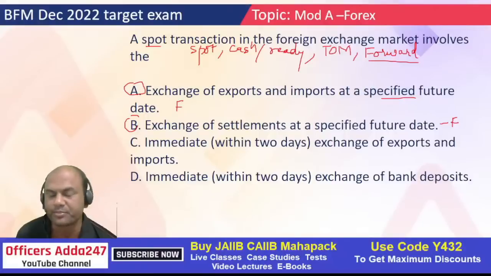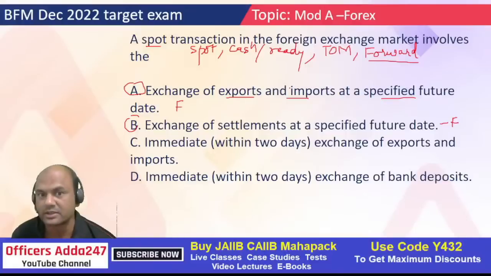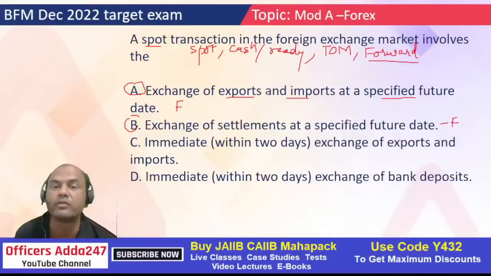Okay, settlements. But specified future date means forward. But in a future date forward also, we don't exchange export and import. Presently, it can be said that it can happen when we don't have currency, means we don't have dollar and rupees. If we have a barter system, then we'll exchange export and import at that time. So presently we don't use this A system, although theoretically that can be the answer for forward. But B is the regularly used answer. Why? Because we have currency in between.